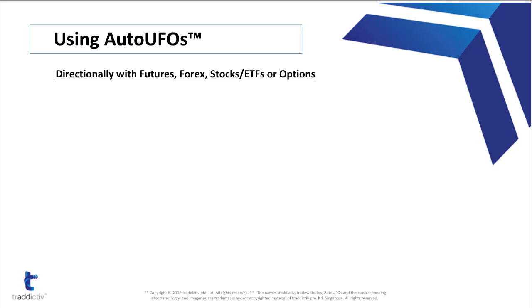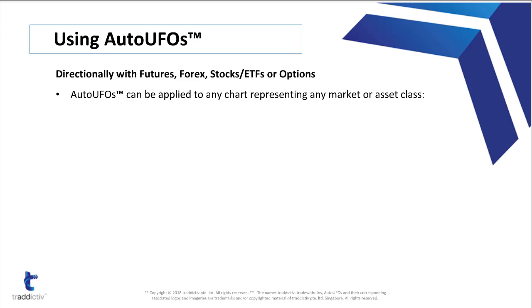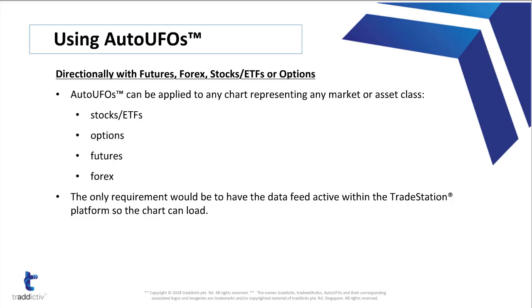Okay, so now directionally. Okay, so we said that you could make money directionally with stocks, ETFs, options, futures, forex. The only requirement would be to have the data feed active within the TradeStation platform. You know that obviously once you have downloaded your app because you have subscribed to it, you should also take a look at the data feeds within TradeStation that you want to have active.